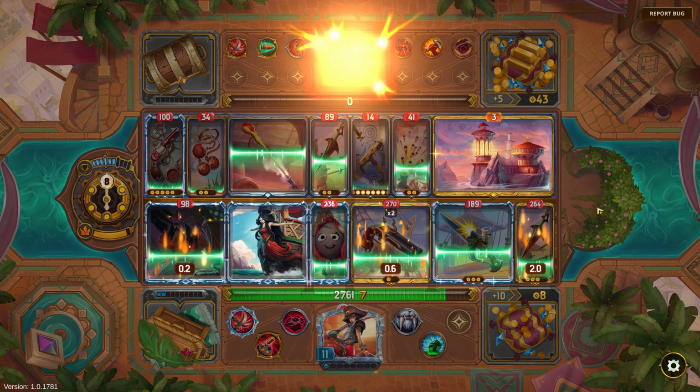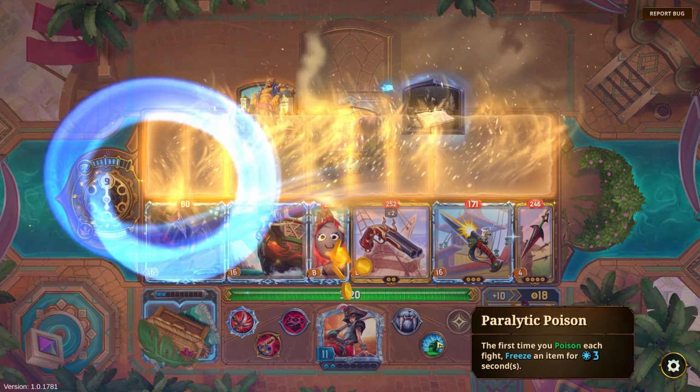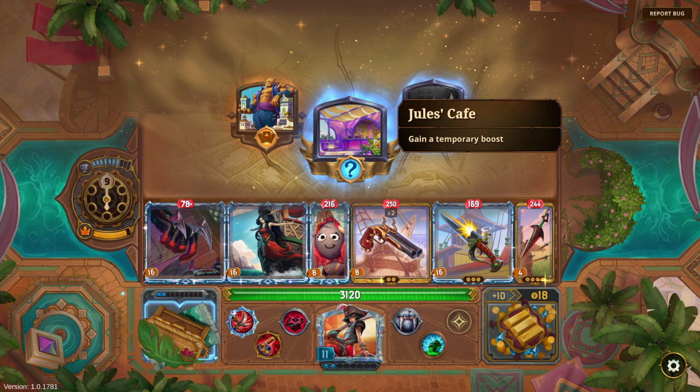See ya. Land legs make you... yeah, I just got... I have a completely cracked build. The fact that Pet Rock is also so fast when it shouldn't be is super, super insane.